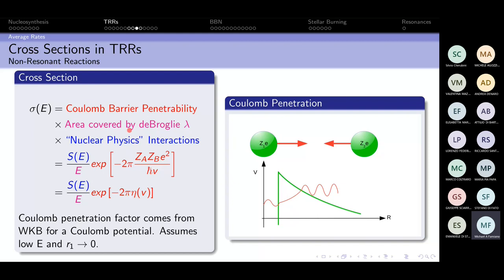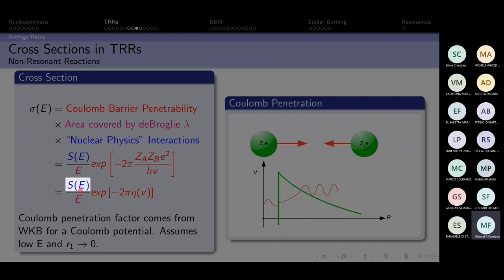Not normally, but quite often this factor here is assumed to be a constant because it changes very slowly for more or less spherical nuclei. There are times where it's not a constant, where you have what we call resonances. I won't talk about resonances today, but there are a couple slides at the end if you want to look at resonances and read a little bit about them. It's where the cross section shoots way up at a certain energy.